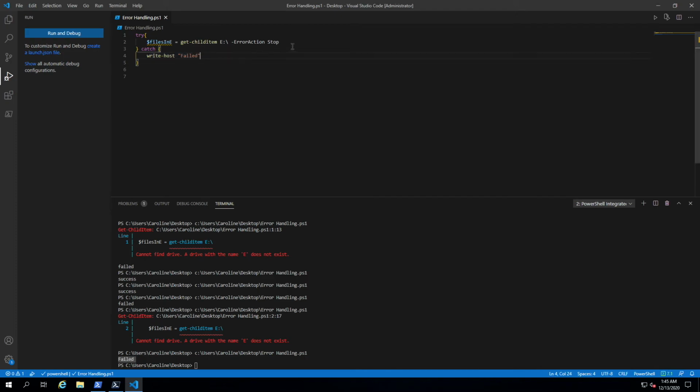That's really something very important to keep in mind. Try-catch only works on terminating errors. And if your cmdlet does not throw a terminating error, you have to force it to handle all errors as terminating.